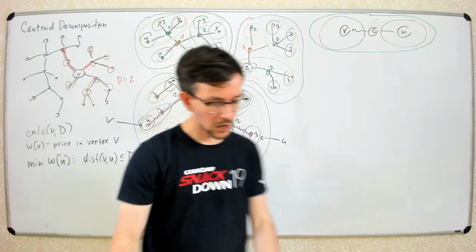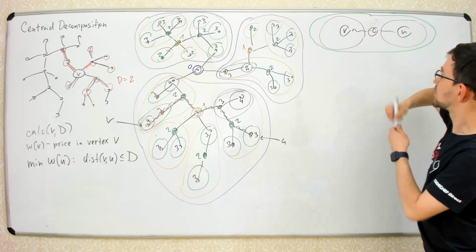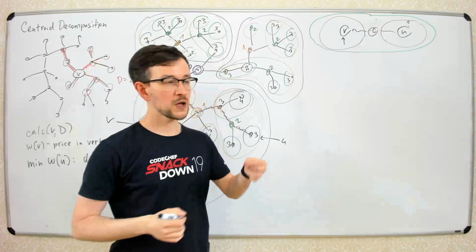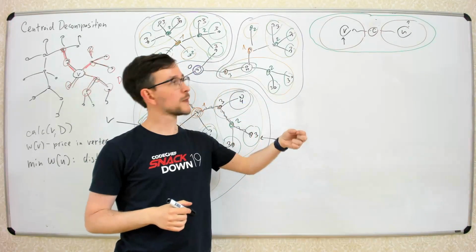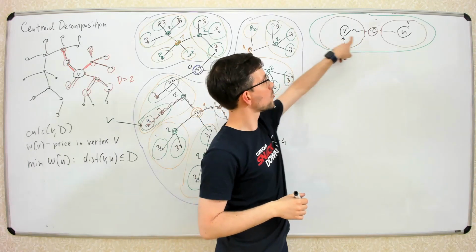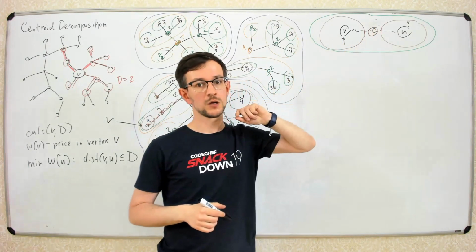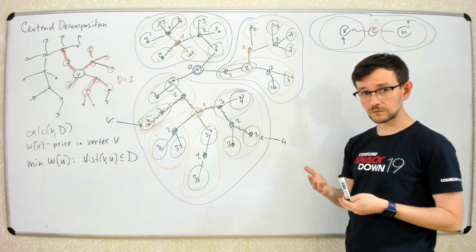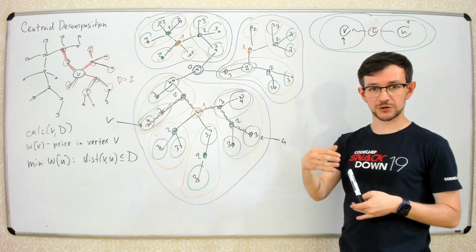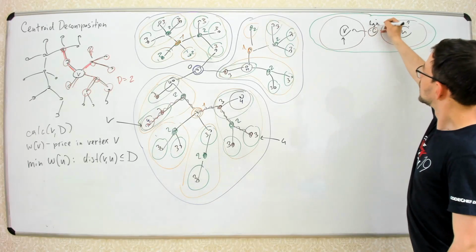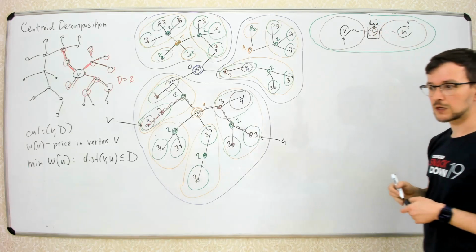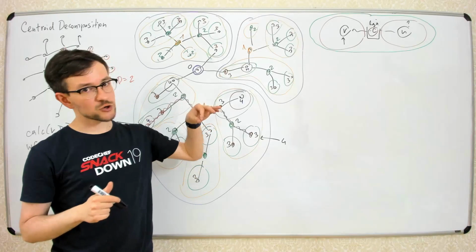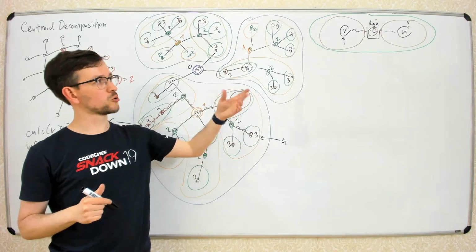Now, how to find all possible nodes? We have node V and we need to find this node U. Instead of finding this node U, we will iterate over all possible nodes C. So we know this node V, and node C is the centroid of some component which contains node V. There are at most log n possible centroids, so at most log n possible nodes C. We'll iterate through all possible centroids, and for each centroid, try to find all nodes U like this.